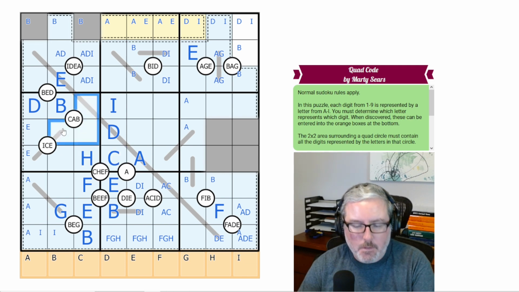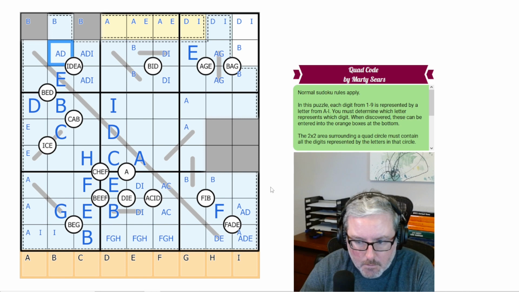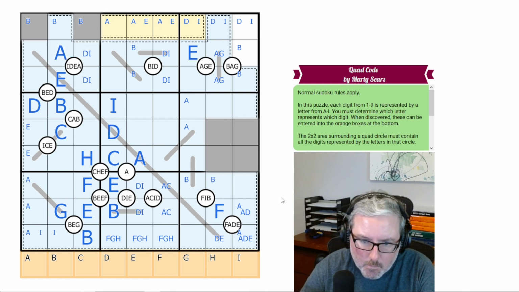Because there had to be a C up here somewhere. So I need a C, A, here. Well, these both have C, so this has to be the C. So there has to be an A here, which means that's A. Okay, we're getting somewhere. Summers. A there. I need an I and an E. I don't know where the I is.